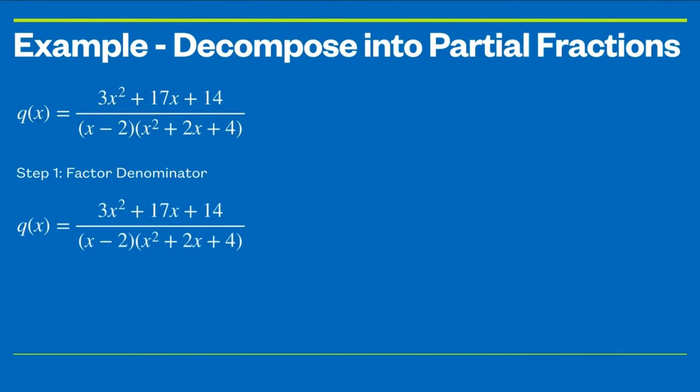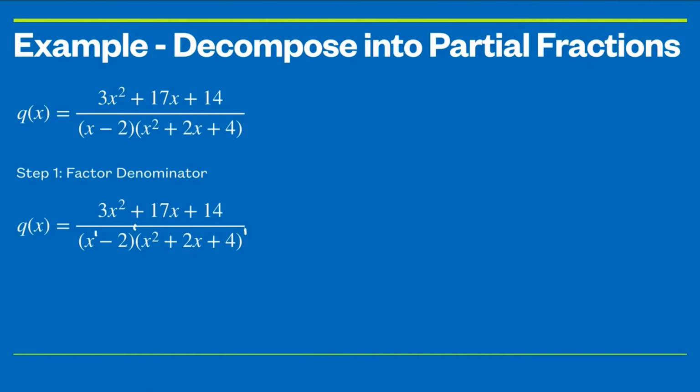So this first factor here, again, that's going to be a non-repeated linear factor because I have a 1 here and I have a 1 here. So that's going to be a non-repeated linear factor. And then this factor here is going to be a quadratic factor because of that square. But it also is non-repeated because the exponent is a 1 on the outside. So, at this point, you want to identify your factors.